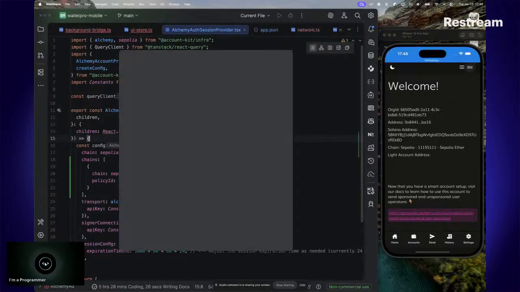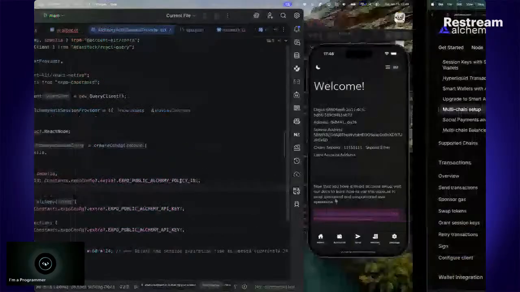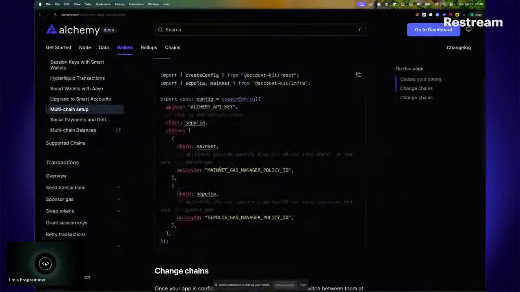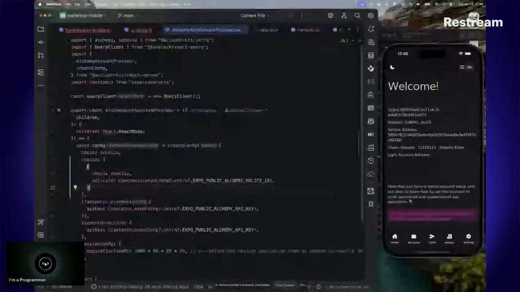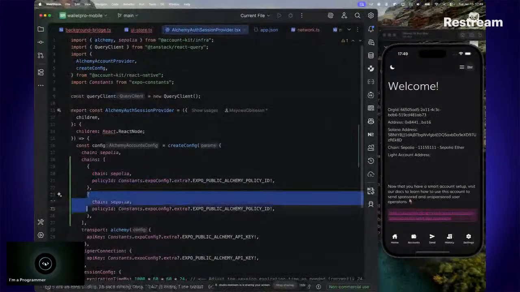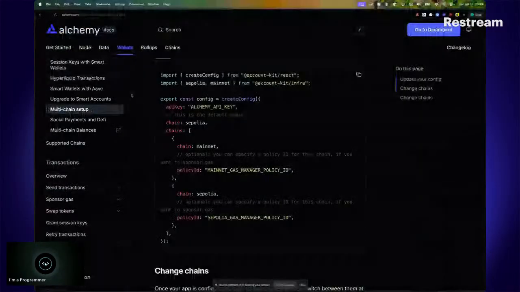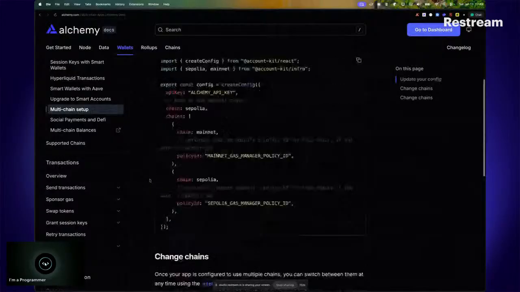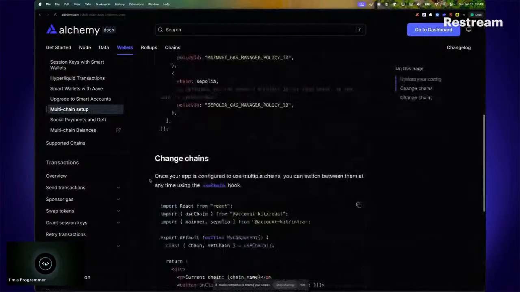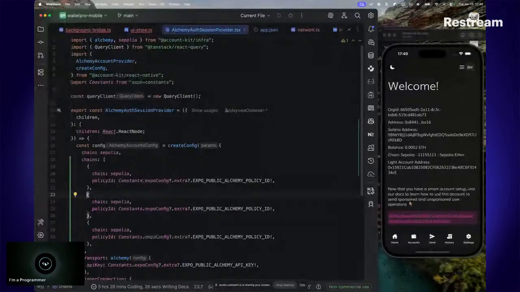Then we have these chains. So I'm going to define multiple chains, not just one. So looking at the example of how it is done here, we are going to duplicate that as well. Because we are going to be using the same gas policy for all of them, like literally all our chains that we define, because we have access to about 45 chains. Remember, we said the chains available for us. Okay, I'll go back to those places. So this is how you can change chains if you want to set it out. So this will be very basically implemented so that we can have chain configurations too.